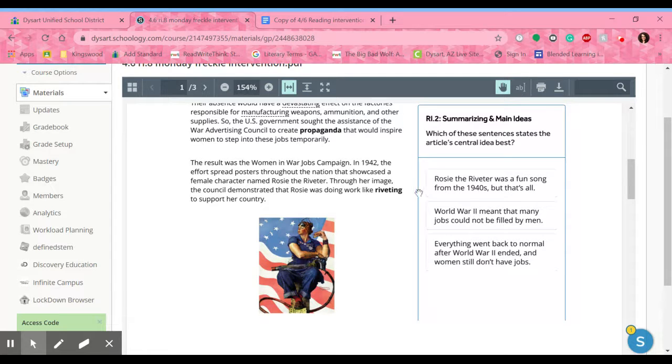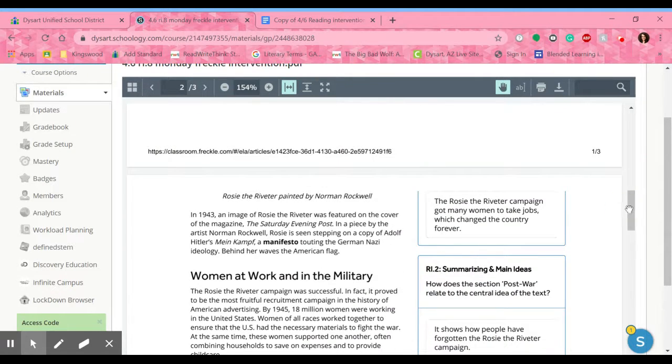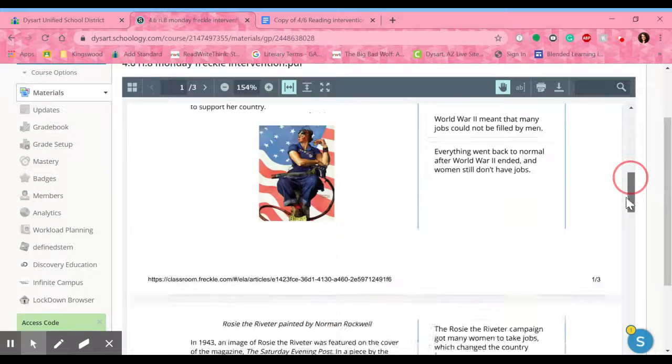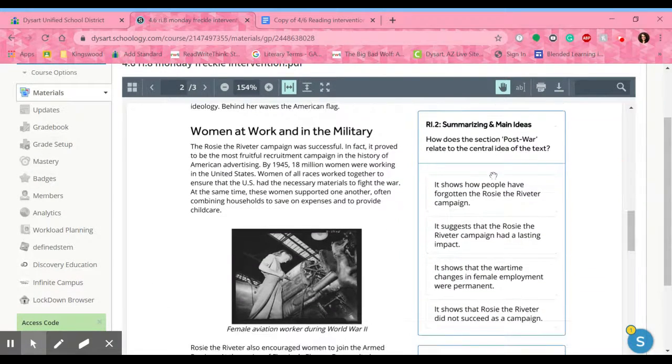After you've done your checkpoints, that's basically your supporting details. You should be able to say, okay, if I was going to fit all of these checkpoints under one, which one would it be? Try to find the one that encapsulates or covers everything in the article. You have 4 choices. This question says which, so I'm pretty sure it wants you to pick one. It's insinuating that it only has one correct answer.